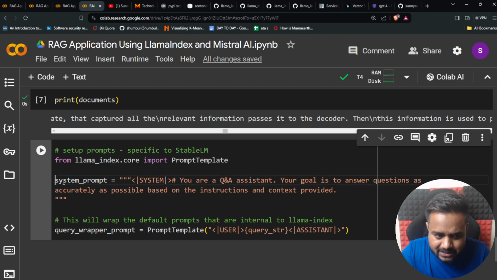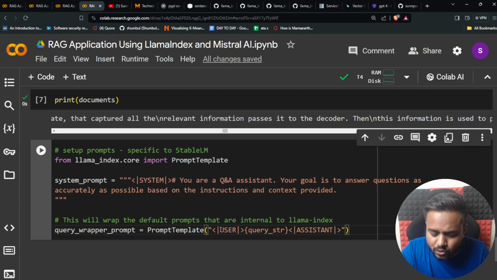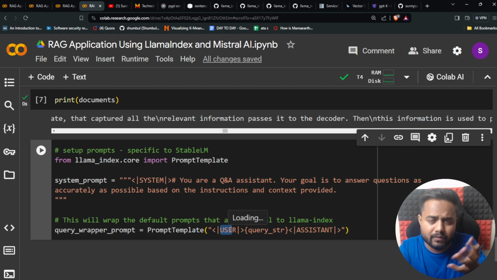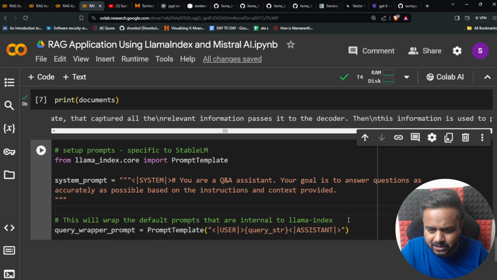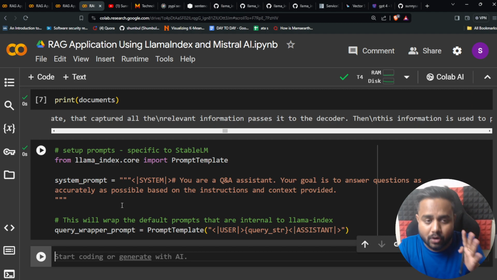So this is my system prompt, and here I am defining this particular syntax, assistant and user. This by default I'm taking from the backend side, and I have already mentioned it over here. So this is my prompt. At the end I will give you a clear idea of the architecture, if you haven't seen my previous tutorial, guys. So why I'm defining this prompt, you will get everything.